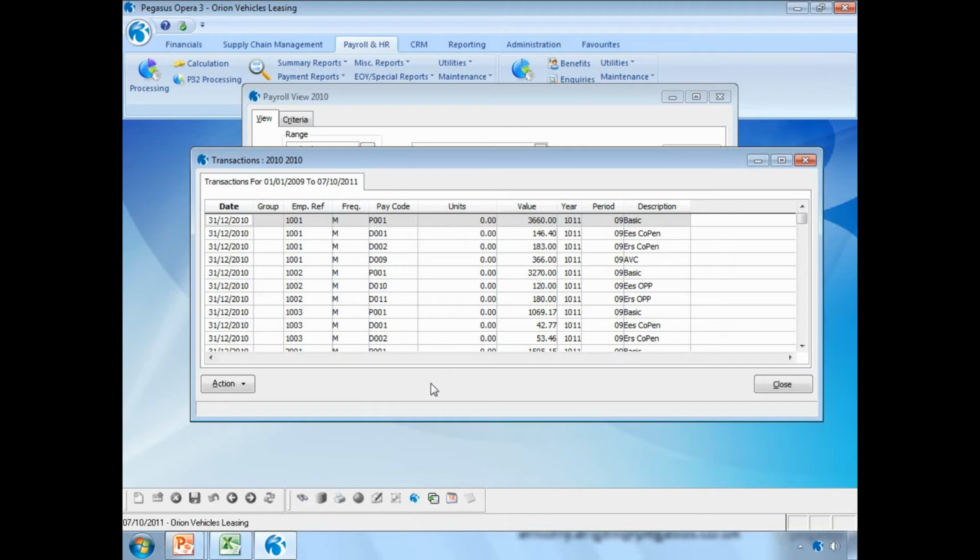We do have another product called Pegasus XRL, and that allows you to use Excel to pull information out of Opera 3. The advantage of that is that you can therefore be selective. Which data do you want to pull into the spreadsheet? Do you want to apply selection criteria, such as I want it from this month to that month, and do you want it in predefined formats? In other words, these could be management reports that are reported on each month and you have a predefined format. XRL allows you to extract all of that information from Opera 3 across through into the Excel spreadsheet.